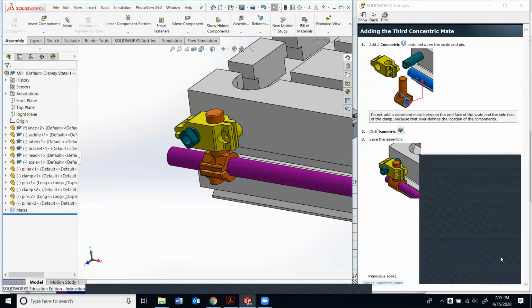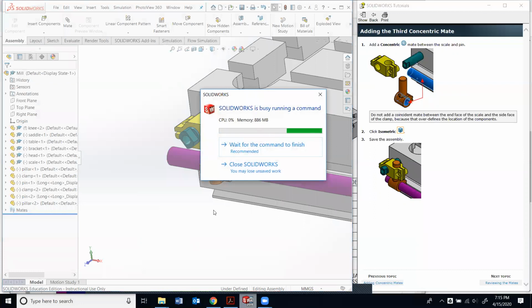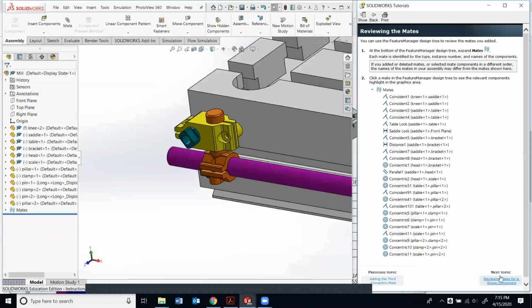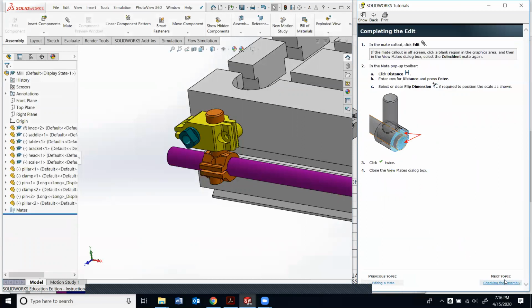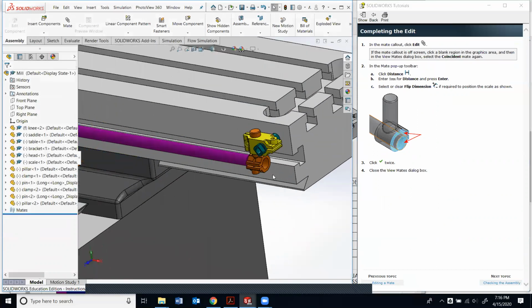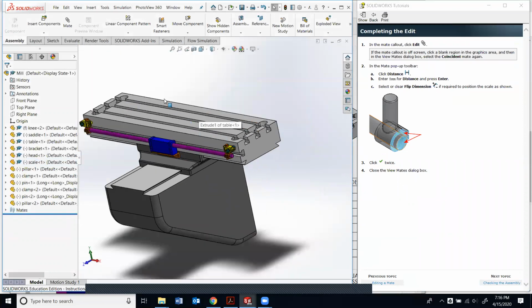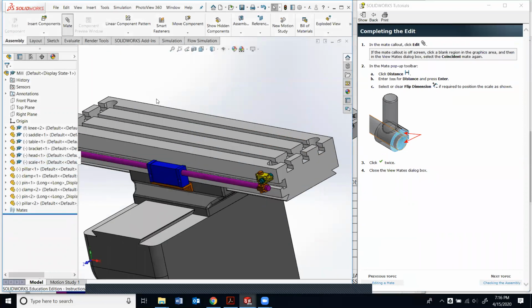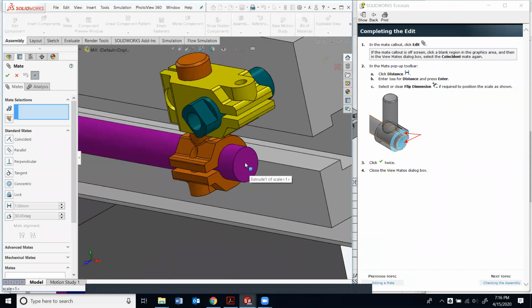All right, one last thing I want to show you guys here for this part. We have to mate the end of our purple thing with the end of our part here. So let me show you. I'll pull this out a little bit. Hit escape, click on mate, or just watch this so you know what to do. You want to mate the end of the purple scale to the end of the orange thing.